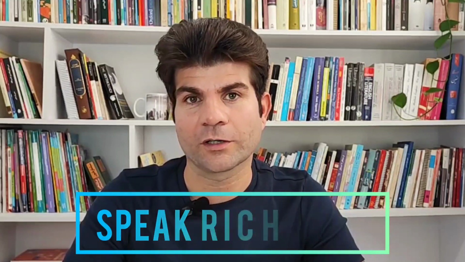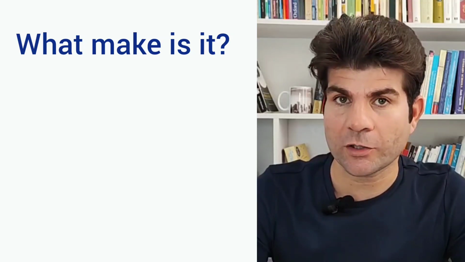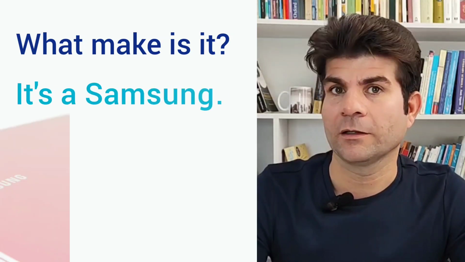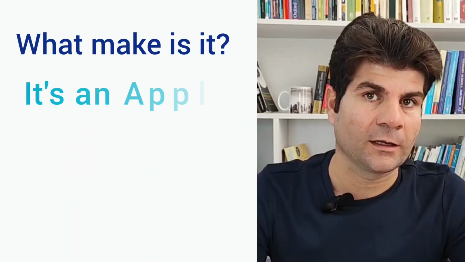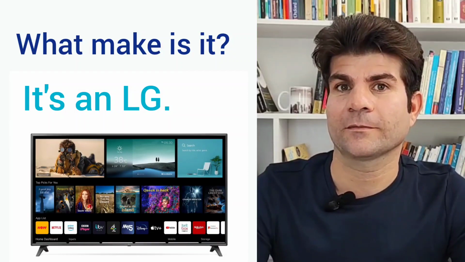As you know, we're gonna focus on questions today. Yes, we ask questions about something or some devices or products that people have. The first one is, what make is it? Yes, we want to know the name of the product or the name of the company that makes the product. What make is it? It's a Samsung. It's an Apple. It's an LG.